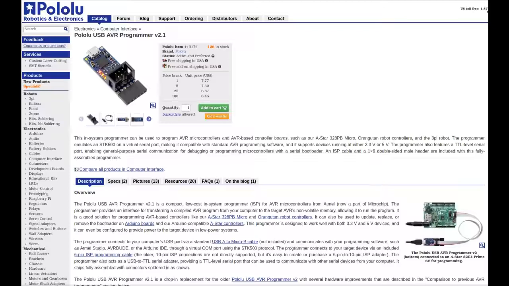One of the things that's unique is you can plug this into a device that is powering itself with either 5 volts or 3.3 volts, and this will not try to provide any power. Or you can configure it using the software configurer that Pololu provides, and you can set it up to provide 5 volts or 3.3 volts. And it's set up to program like an AVR SDK 500 programmer.